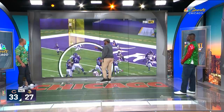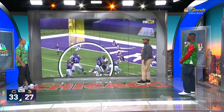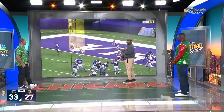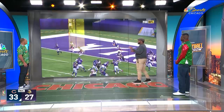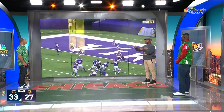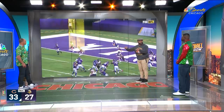So you know that somebody's running free, as good as he may be. You know right now that somebody messed up. And that's what leads to a wide receiver running wide open, because it starts with communication. You have new guys out there, and your veterans don't need to communicate with each other because they know their jobs. With new guys out there, you have to be sure who has who.